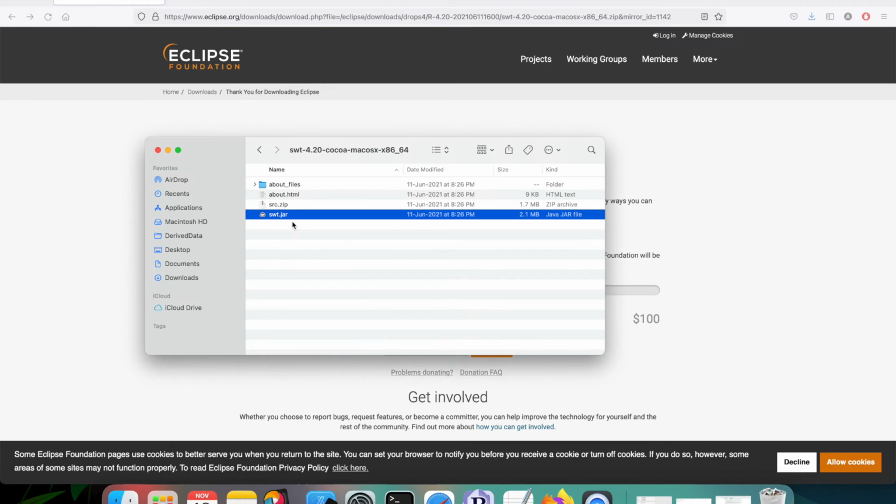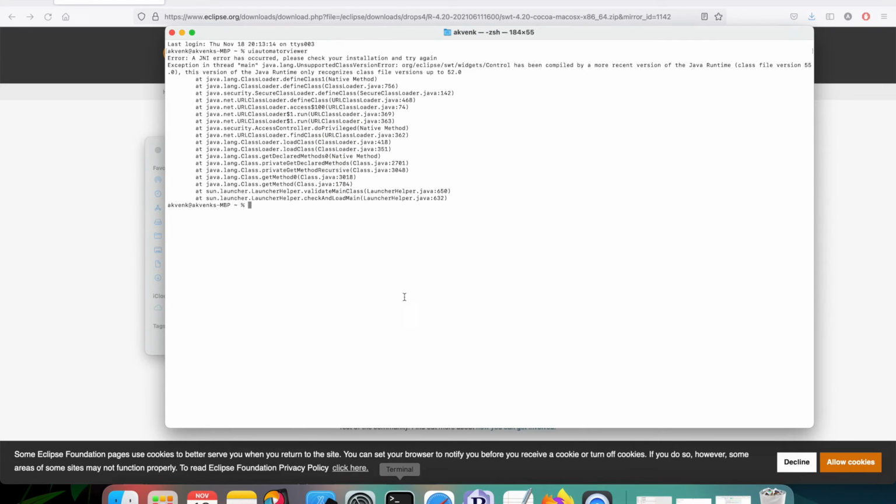I downloaded the file, so this is version 4.20. Let me rename it to swt2.jar and let's repeat the same set of steps.